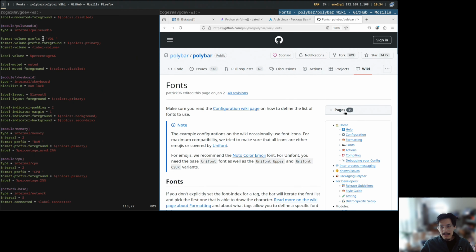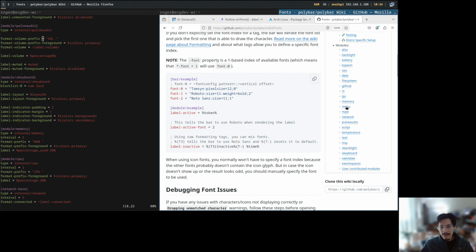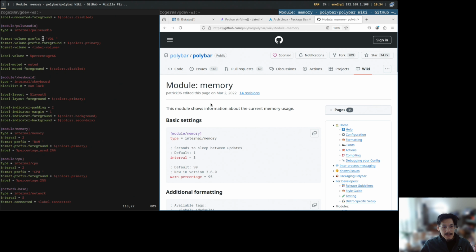So let's take a look at the polybar documentation. We have memory right here. And it looks like there's an interval update, so every 2 seconds here. Again, I'm aggressive. Let's just do one. I like to use my CPU cycles. And then format prefix, that's the RAM here. The foreground color is going to be looking like the yellow one here, but the label is the percentage used. Okay, I think this is what we want to change. I don't think this is very helpful.